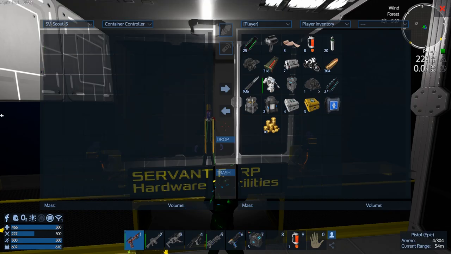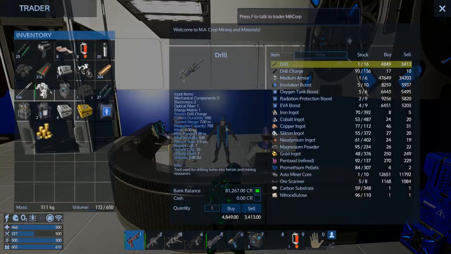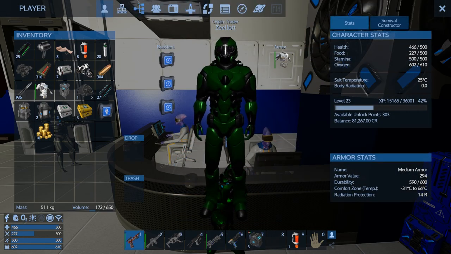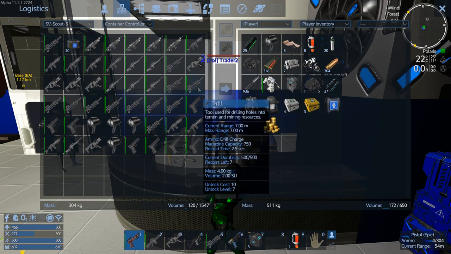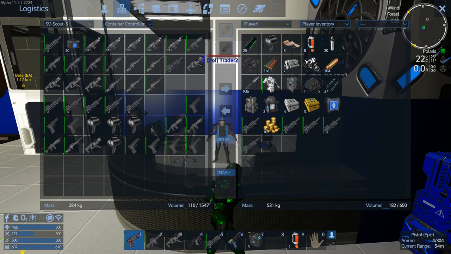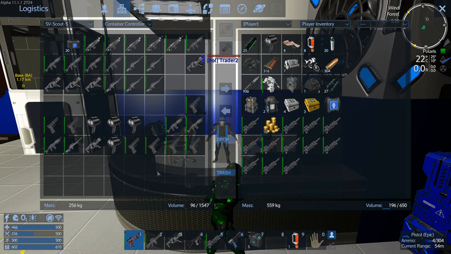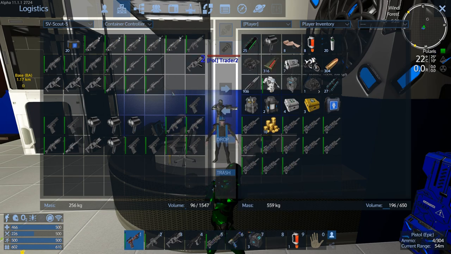Okay. That was sad. This guy, what is he going to buy from me? He'll buy the drills. Ooh, 15 of them. Nice! Okay, so let's do that. 15 freaking drills. Holy crap. 1, 2, 3, 4, 5, 6, 7, 8, 9, 10, 11, 12. And then we can sell ours. 13. Okay.